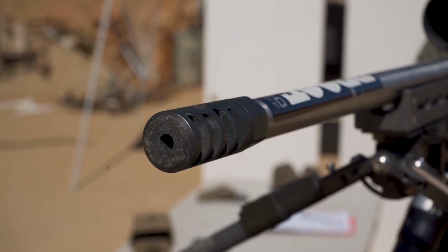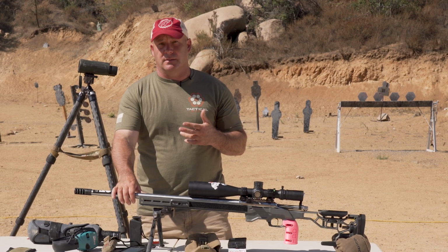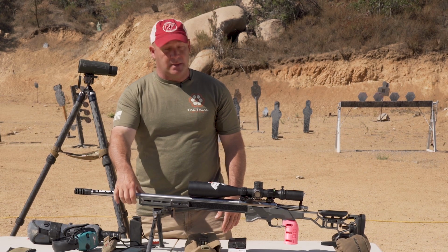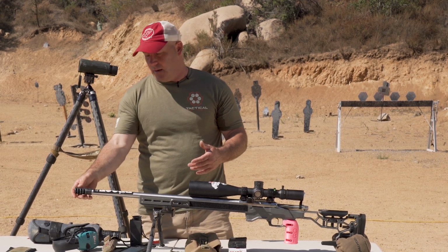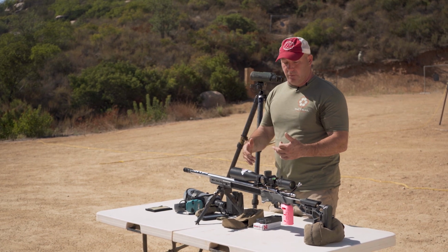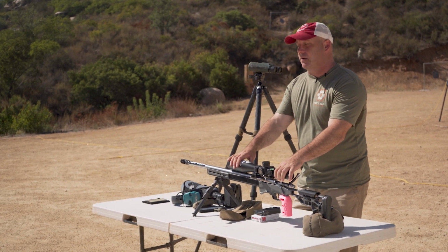You have Bartline and Krieger and Brux, and there's a Citrion. There's a ton of really good barrels out there. I happen to go with these guys again because it's the guys. Greg Hamilton's a pretty good friend of mine. He's a good deal. He's treated me really good, and they make a great barrel.